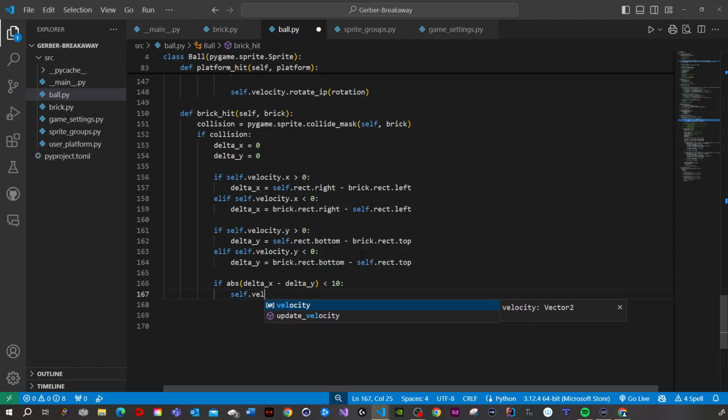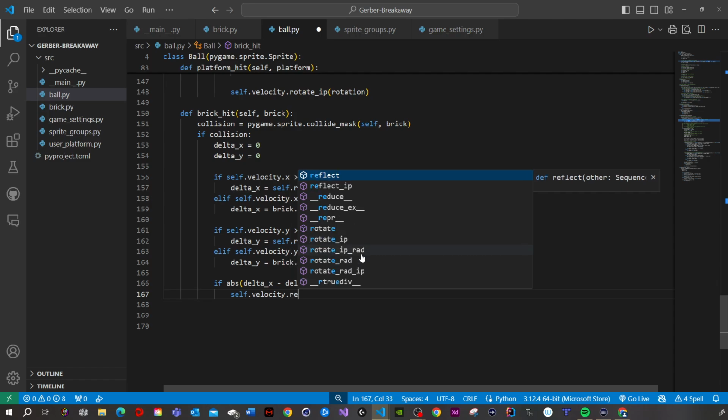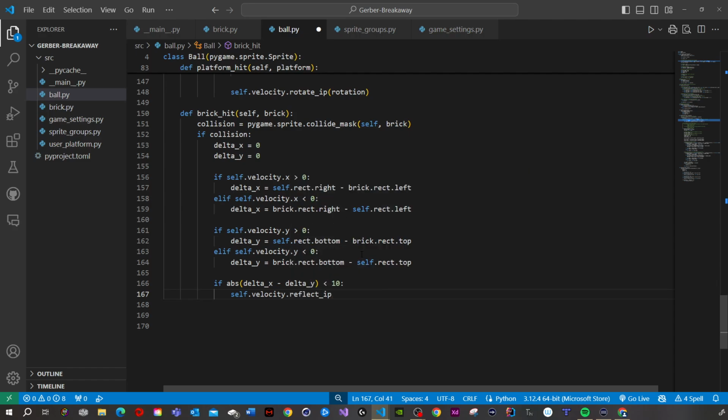We're going to say self.velocity.reflect in place, and we're going to give it a new set of coordinates to go towards. So we're going to take its own velocity, and this is a corner hit, remember, and let's make a note of that.